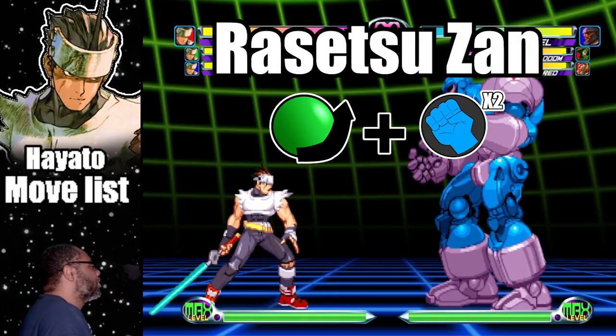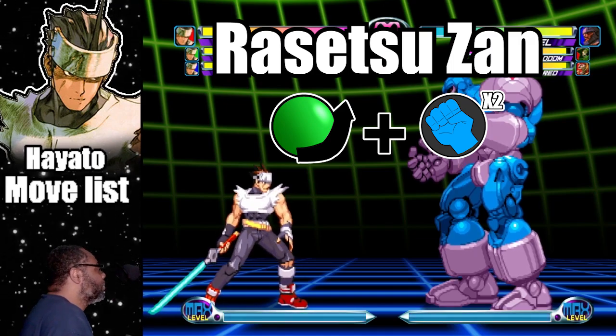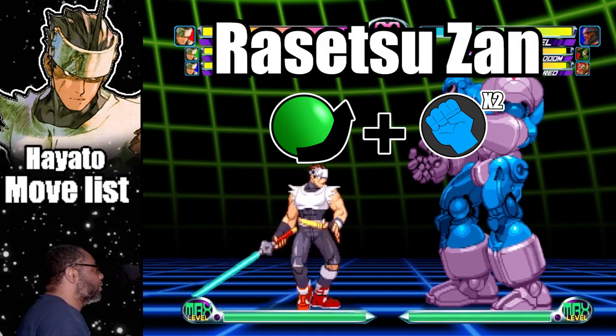So, the first hyper I would like to cover is called the Resetsuzan. Hayato would do an improved version of the Shiden attack. To do this move, do a quarter circle forward plus both punch buttons.